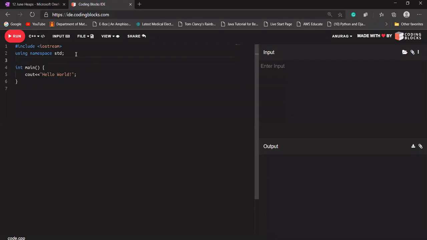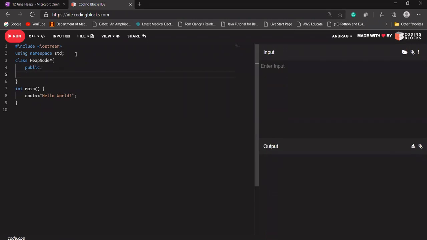Let's say I'm going to make a class, let's name it node or heap node. Let's say I'm naming it heap node. Okay, and what are the data members it will have? Let's make it all public so that we can use it in our heap class.